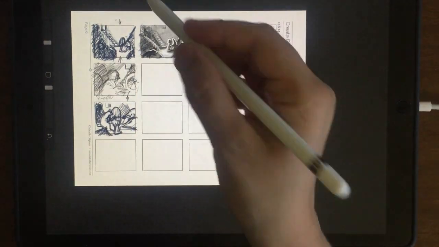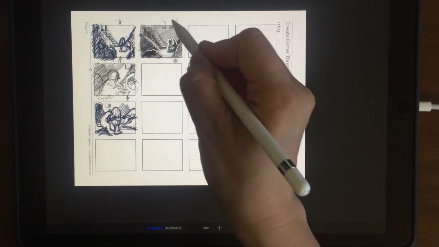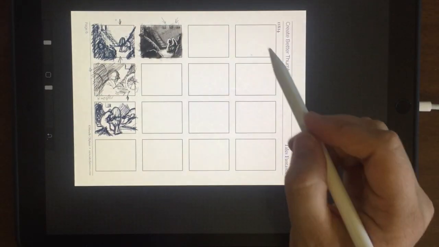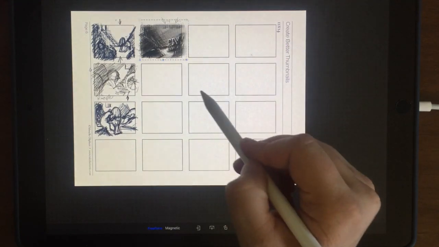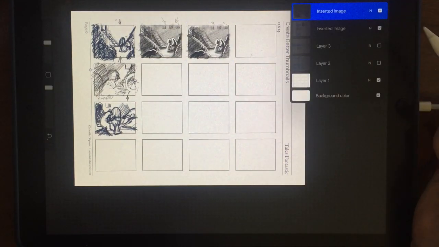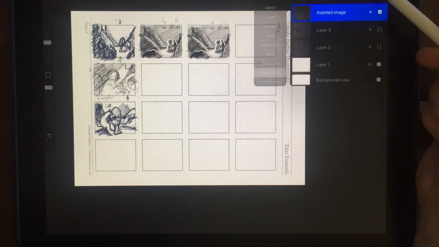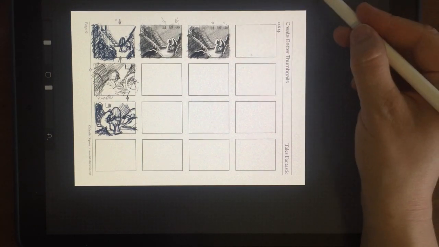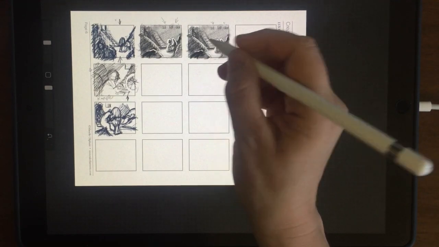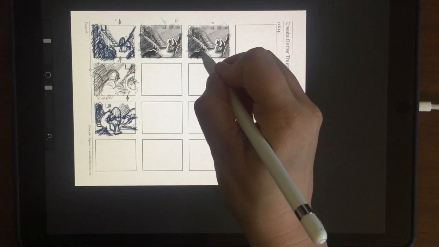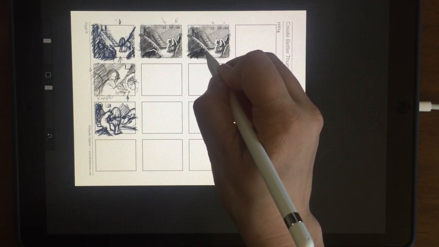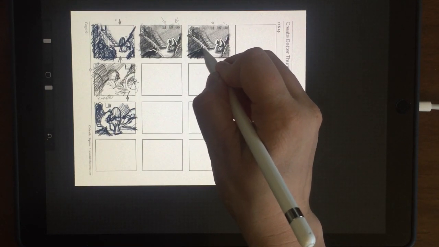So let's try that. The easiest way to do that is to copy and paste and bring this over here. So I don't get confused, I'm gonna merge that down to the same layer, and I'm just gonna take my pencil and say this shape is bigger. She's asleep right here.